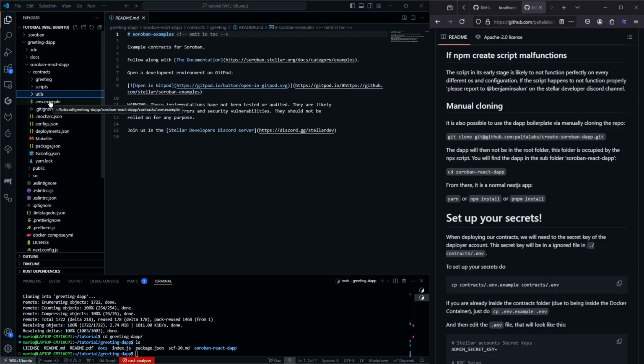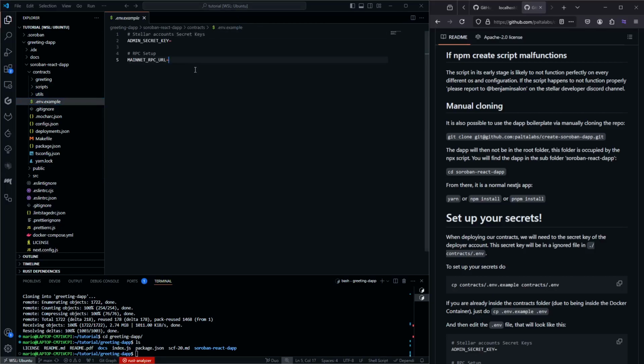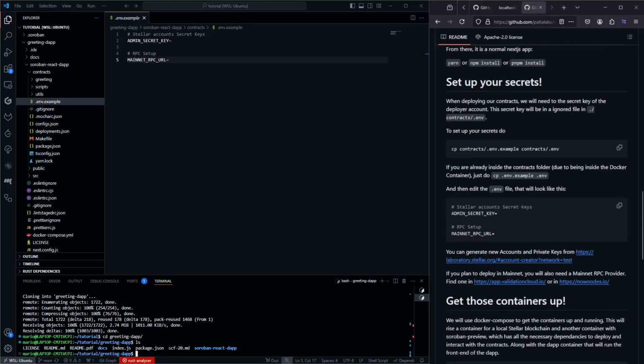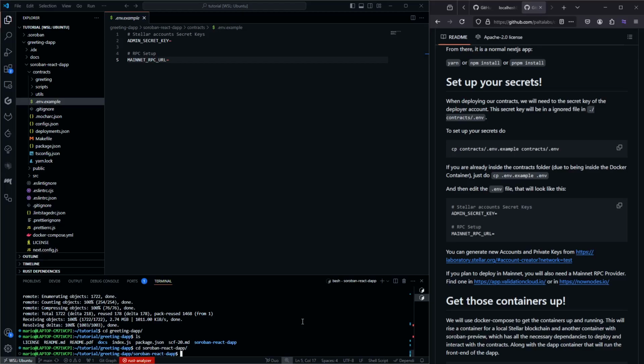The environment variable here. Okay. In this example, this is the React application. As you can see, this is the next step we need to be doing. Right now we are in creating dApp, as well Soroban, we just cloned it.